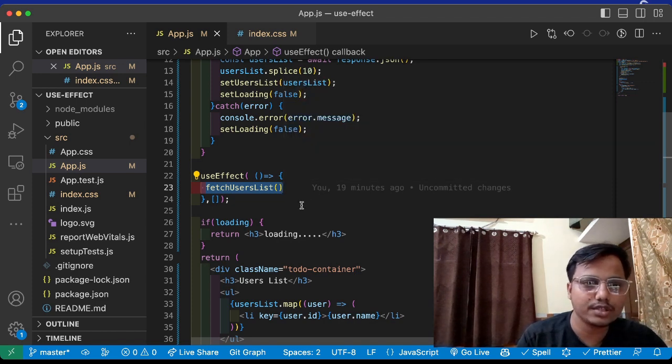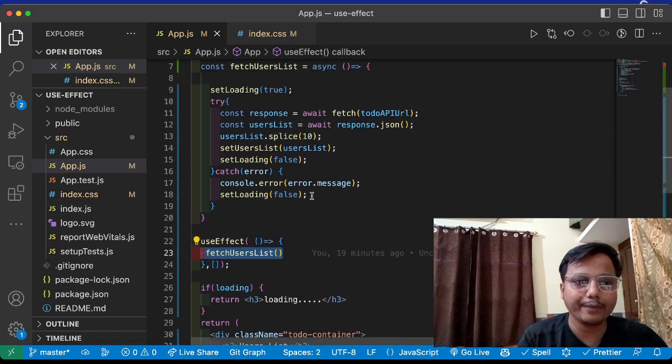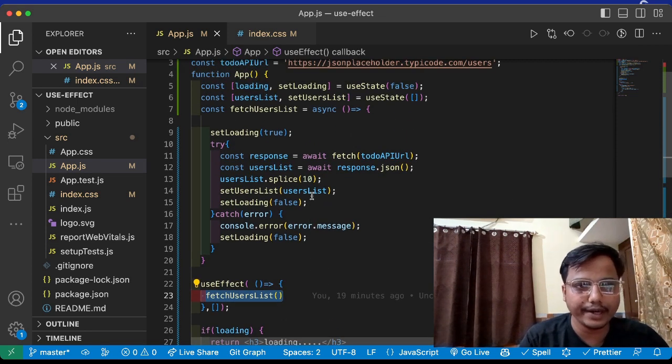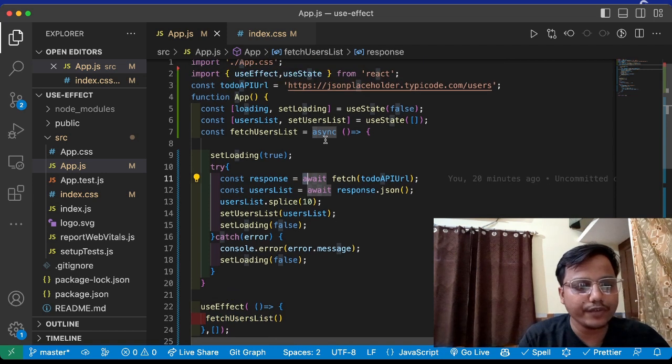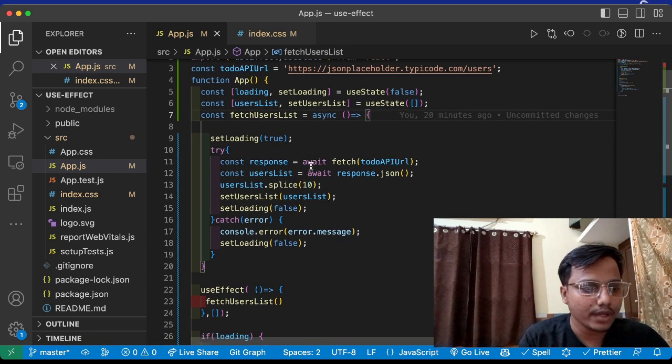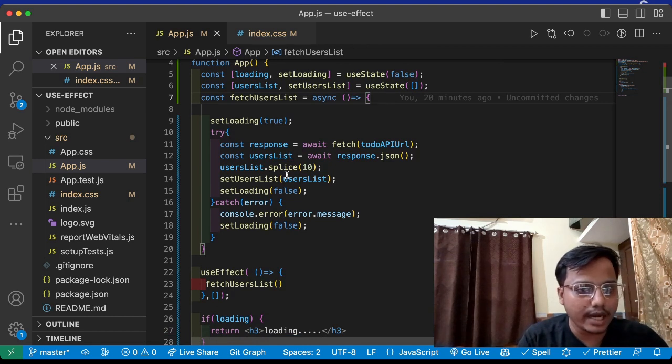It fetches the data from the API and sets it in the state. Because fetching data from the internet is an asynchronous operation, we are using await, and in order to use await, we have made this function async. So everything is sorted.